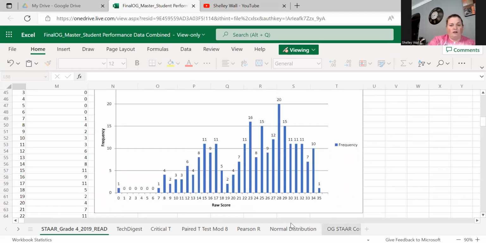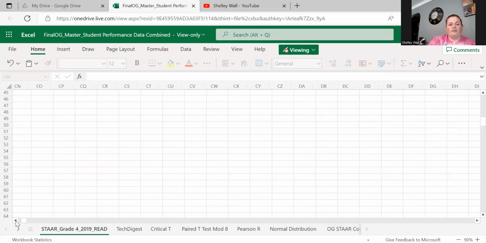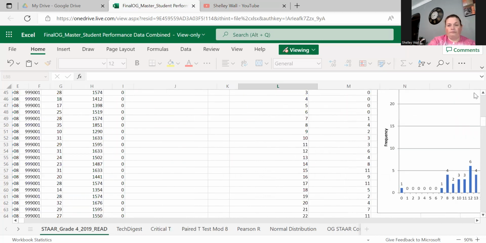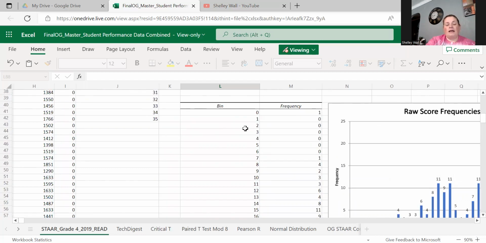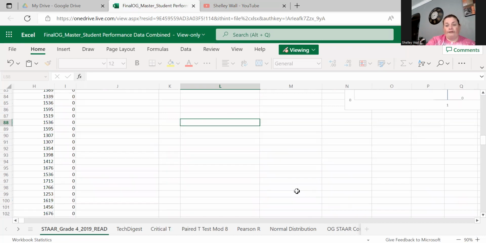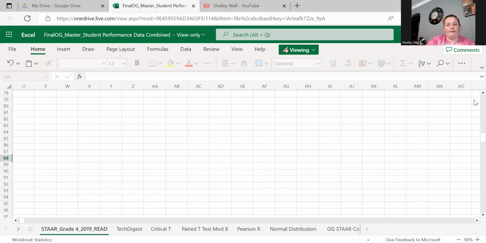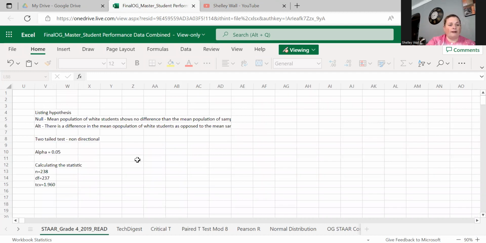Again, data analysis allows us to create a table for bin frequency. I apologize, I'm using a different computer than normal because of technical difficulties with the other one. However, like I said, I used my histogram to create a bin frequency chart. I created the bin on my own, as you can see later in my data. When it decides to pop up, I created my own bin, and then I copied and pasted that and ran my frequency. Let's go back.